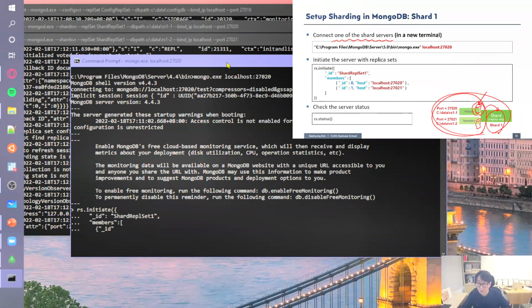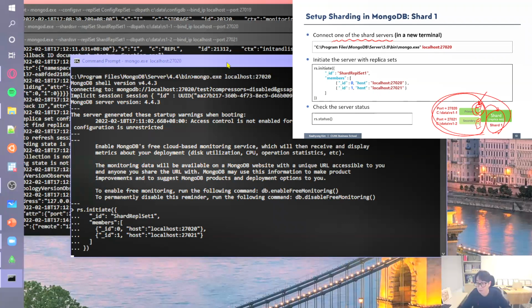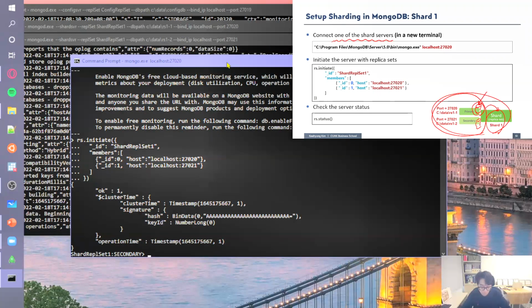The first server to be included is localhost 27020, and the second server to be included will be localhost 27021. So those 2 we include as members in this replication set in shard 1, like this. So do it, and ok says 1, so it's good.